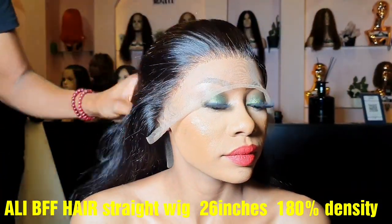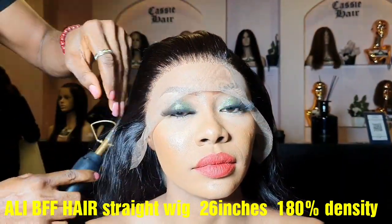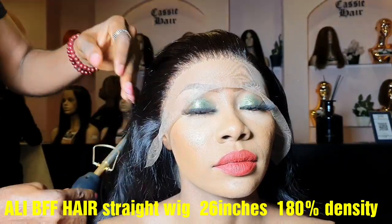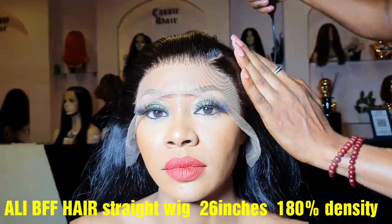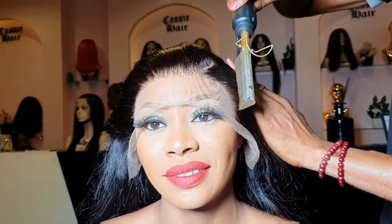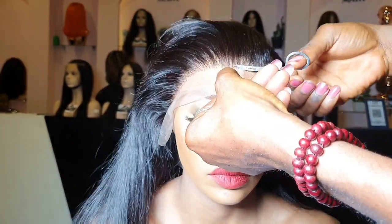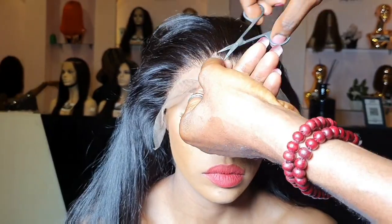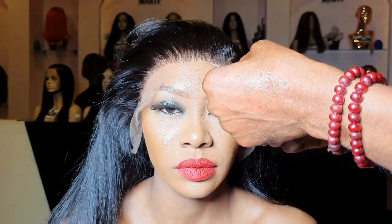Whoa. So guys, this hair right now, we made it glueless. If you're the type that doesn't like applying glue, this hair got you. If you are the type that loves to apply glue, this hair got you. It's so easy to install. You don't need to go to the salon. You can just be at home and do it yourself. You can make it a glueless wig, or if you love applying glue, you can apply glue. But if you want it to be glueless, you can do that, because that's exactly what you just saw. And he's taking out the excess lace in front of the wig.